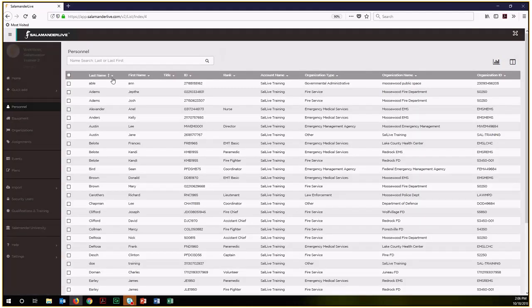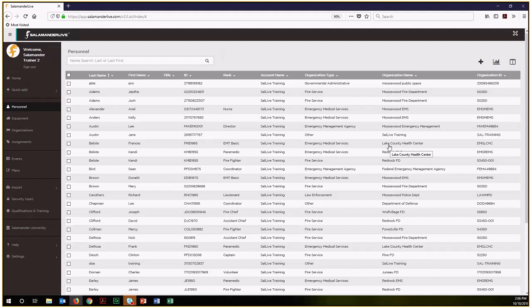Once you get in there, this is going to list all of your personnel records that you currently have added into your database. Now, if you're brand new and your list is blank, that's all right, because you can quickly add in personnel, and you can do it one of two different ways. You can do a manual add, which means you have to add these in one by one, or you can do the import. So I'm going to show you both ways. I'm going to show you the manual add, and then we'll walk through the import process.